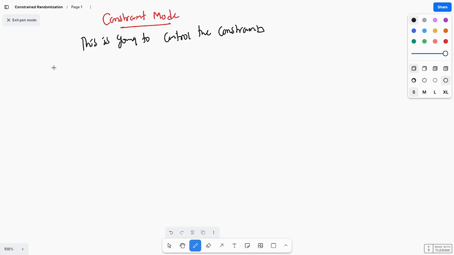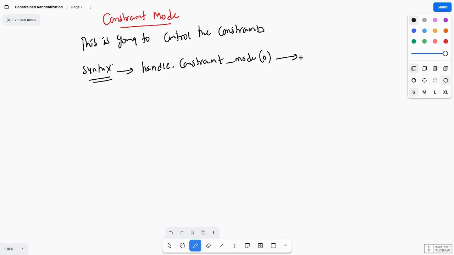What is the syntax for this? The syntax is whatever handle you are using, handle dot constraint underscore mode, if it is 0.